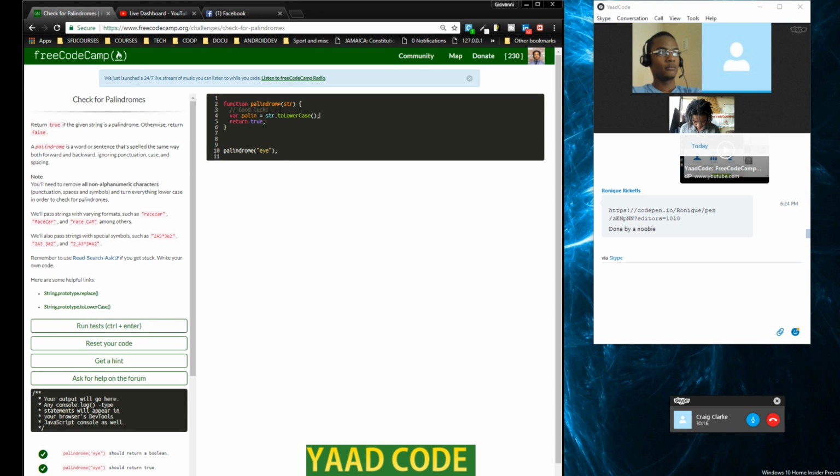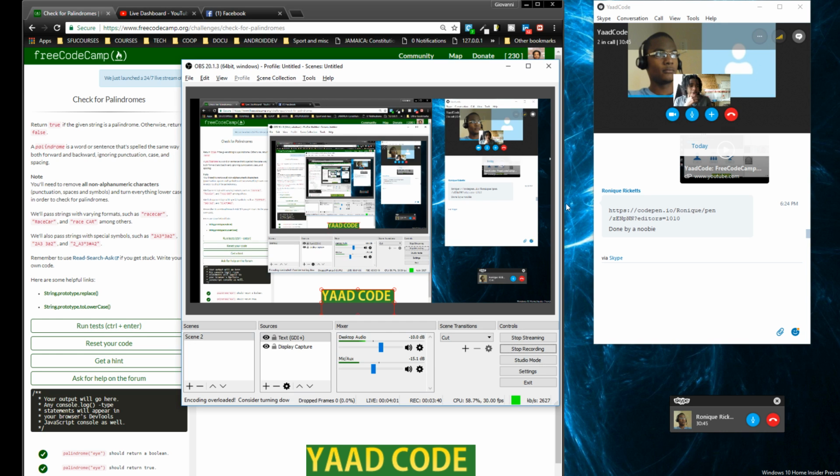String dot toLowerCase. This is why I hate looping through tests on my computer. Come on, people. Alright, so we have answer and it says string dot toLowerCase.